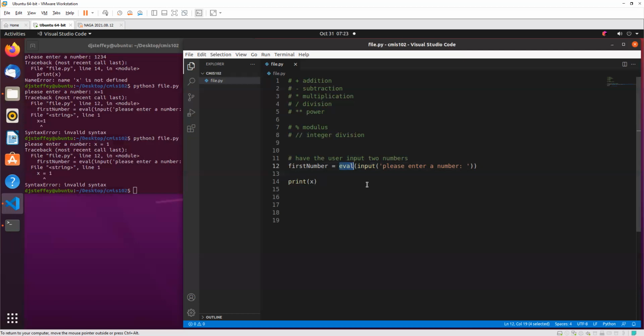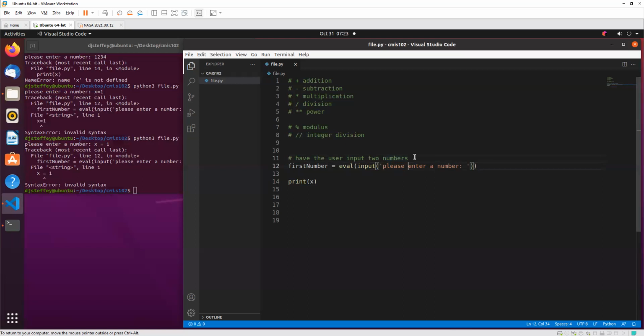What should we use if we want to allow the user to input an integer or a float? You need to know ahead of time what you want. Eval will let you do that, but I just went down the list of reasons not to use eval. You need to know ahead of time what you want the user to input.